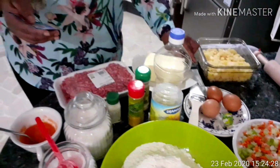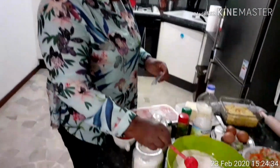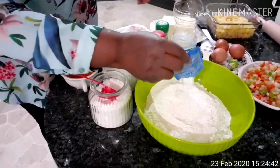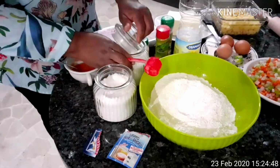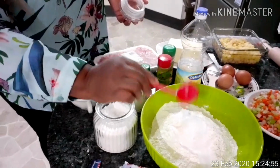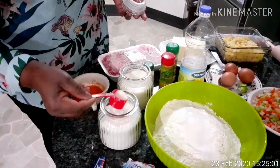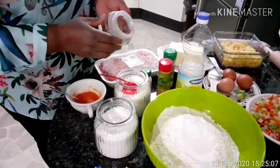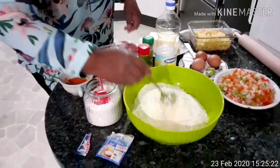So let's start by mixing it. Let's start mixing the flour. Like I said, here is 800 grams of flour. So I start by adding 1 sachet of baking powder. One spoon of sugar, and the sugar I'm going to make it 2 spoons. Then just this little amount of salt. Then we mix together.